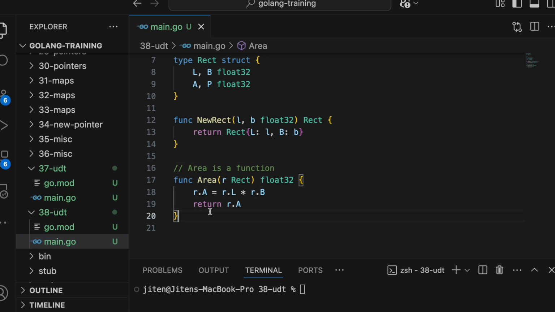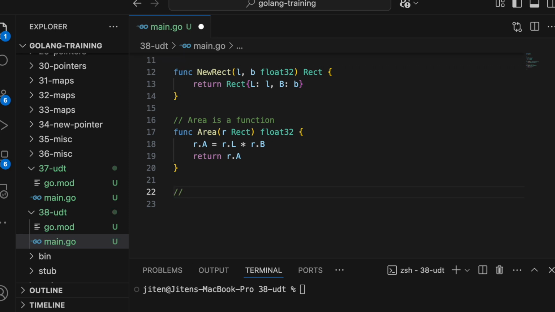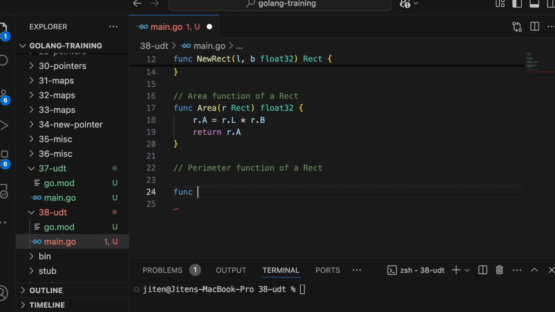Remember that. Similarly, I want to write the perimeter. Perimeter is a perimeter of a rectangle. Perimeter function, area function of rectangle, perimeter of a rectangle.